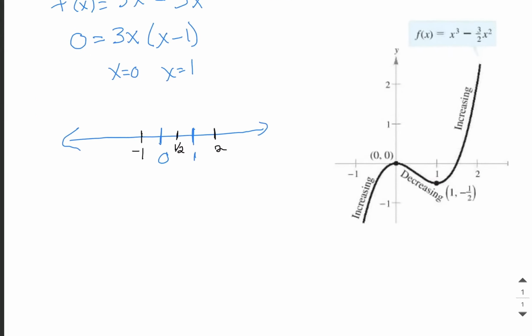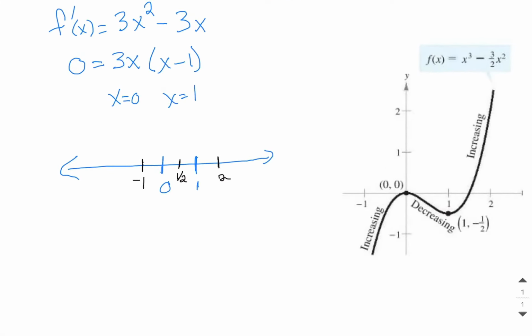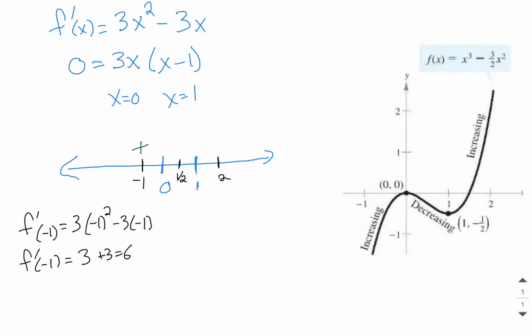So the next thing we're going to do is test these points with our derivative. So we're going to need to find, okay, what is f prime at -1? And really what we'll do is we'll just substitute in here. We'll have 3 times -1 squared minus 3 times -1. And when we evaluate that, we have f prime at -1. We have 3, and then minus 3 times -1 is really just plus 3, so we get a 6. Now what we're concerned about is knowing that in this area we got a positive value. It doesn't really matter what the number is. In this case, we just want to know if it's positive or negative.